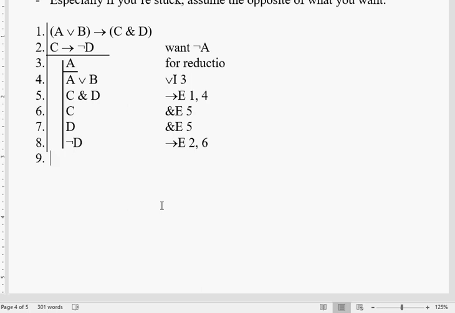Check out the logic here. Assuming A was true on line 3, given the premises, that leads to a contradiction, both D and not D being true. That's impossible. So hence A cannot be true. As a result, its negation, not A, is true. And that's the end of this proof. And the logic here is, in this case, we're introducing a negation, so it's negation introduction, and we cite 3 through 8, all the lines in the subproof.